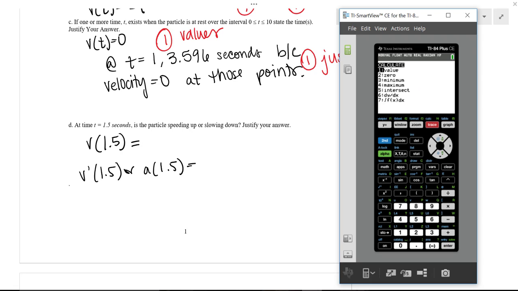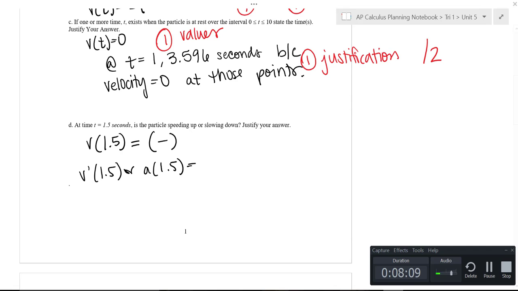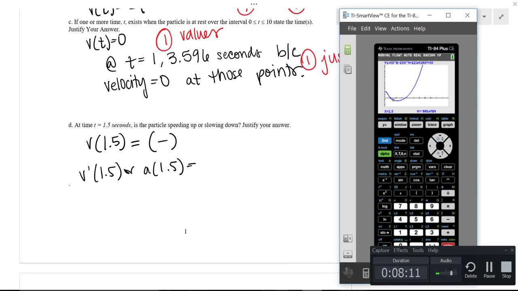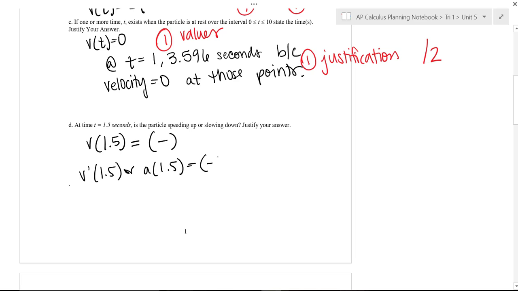So if I come back to my calculator, let's calculate that value. When x equals 1.5, my y value is negative. So I'm going to say that I know the sign of that is negative. And then I look at what's happening to my slope. You can tell that your slope is negative, but to ensure, you can go to that second trace. Again, that menu is just great. dy over dx. And I see that, again, my derivative is negative at that point. So I'm going to say that my acceleration is negative.